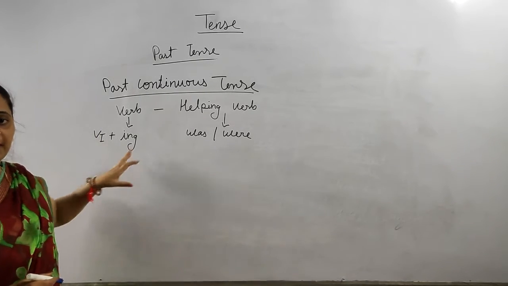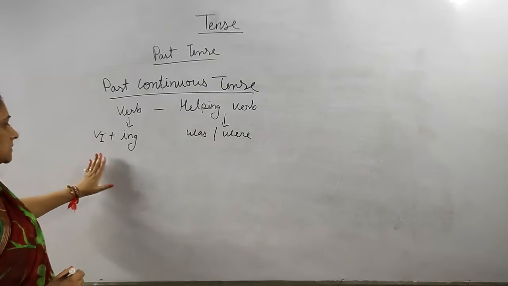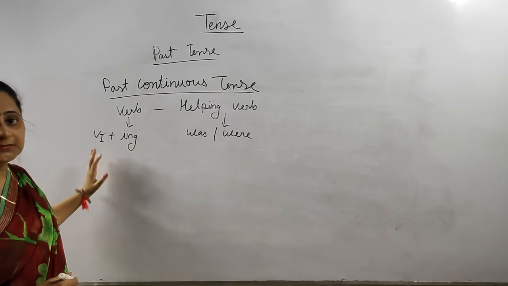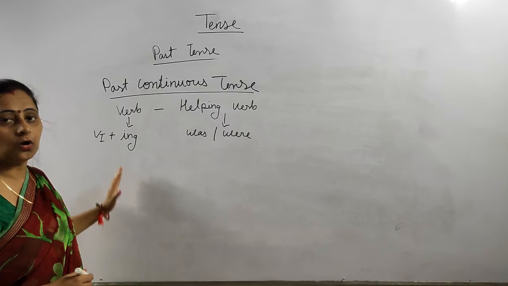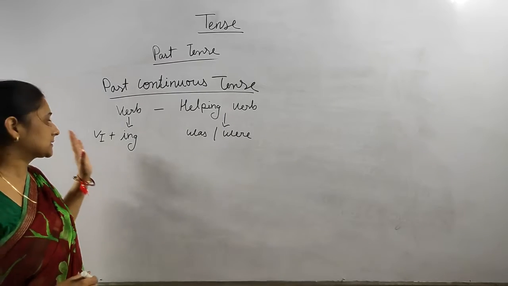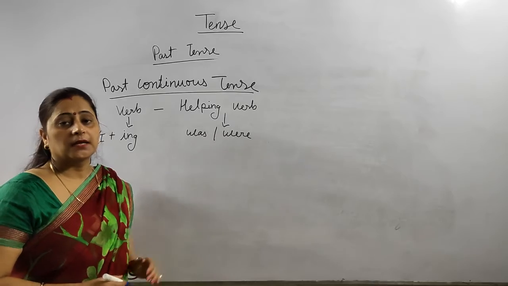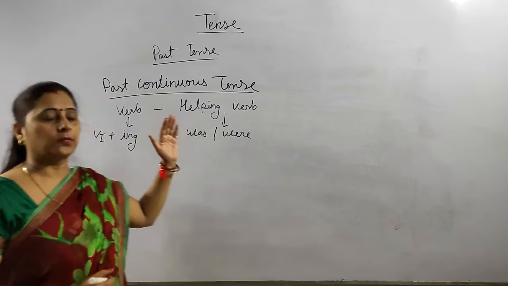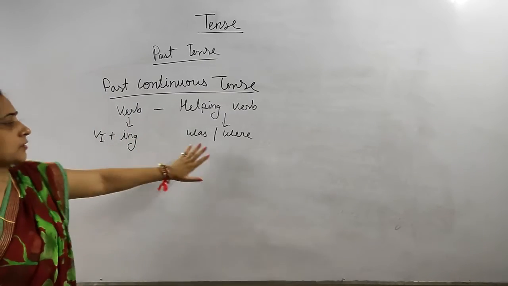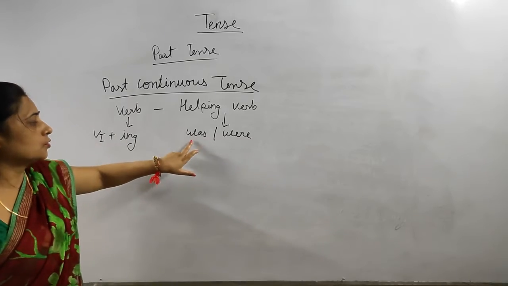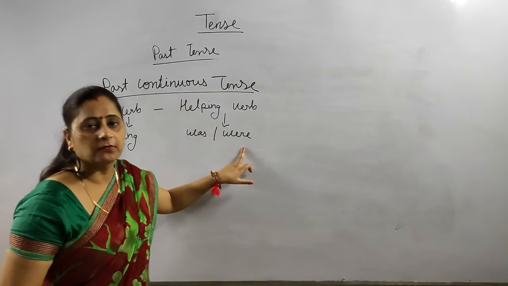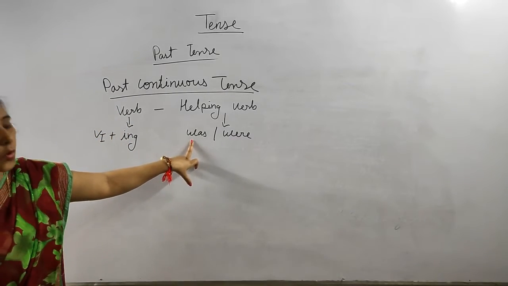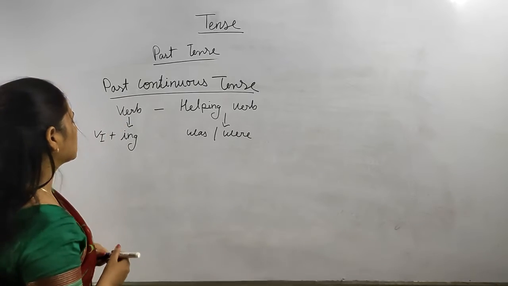Already I have explained in the part of the sentence how many nominative cases there are, and they are divided into two parts, singular and plural. All the nominative case, all the subjective case I have explained. There are 7 nominative cases, 7 subjects: he, she, it, they, you, we and I. All of them have been divided into singular and plural. According to singular and plural, we will use the helping verb was or were. With the plural, we will use were, and with the singular, we will use was. Now look at the example.